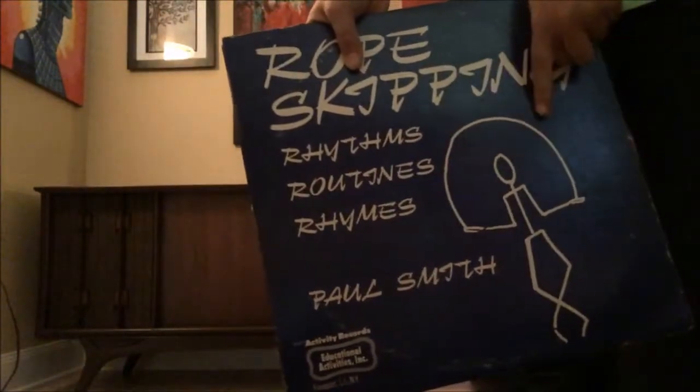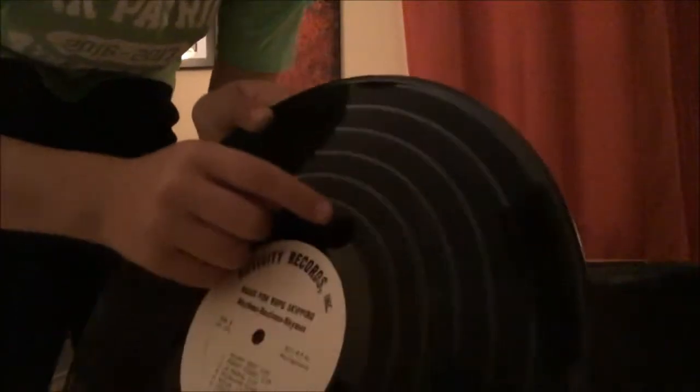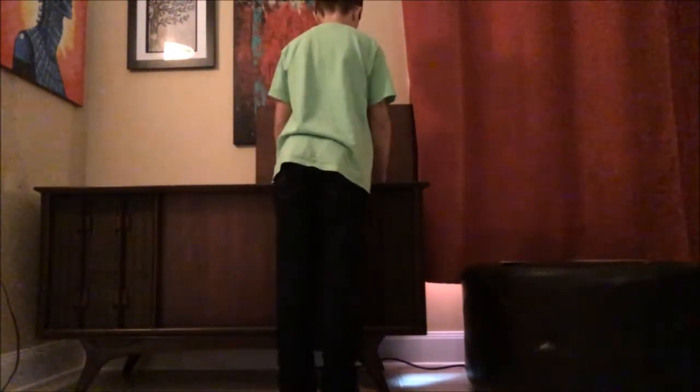Little guy, he's up in rope. These records are from, like, the 50s. Okay, this one's pretty cool. You can see, like, the lines, the vinyl. The copyright? There's no copyright. Well, there's no, like, date on it. It's for home use only.